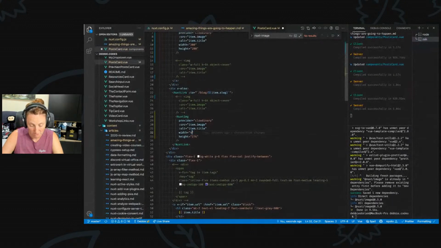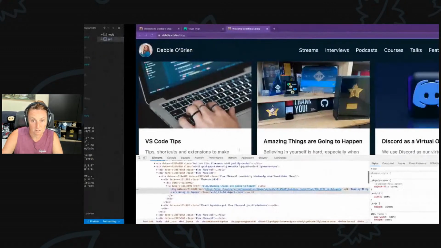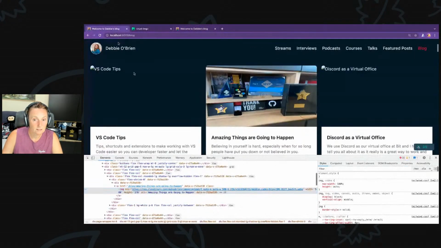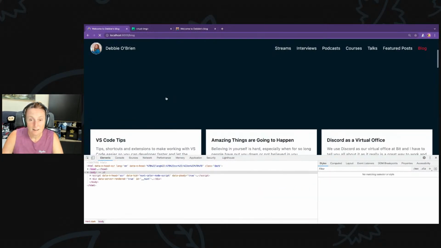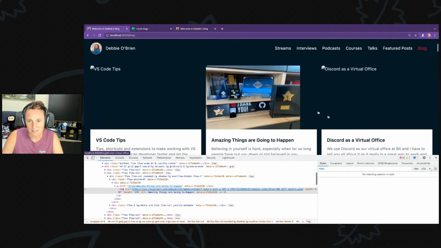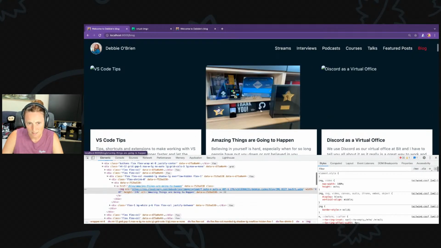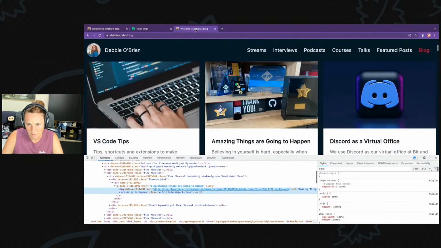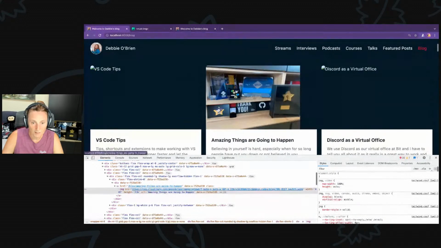Let's put it back and see what it does. I don't think it's going to. If I refresh it, it'd be perfect. Wouldn't that just work? It'd be nice, but yeah. I hate figuring out size. So I've got to figure out the size of this, because otherwise it's kind of quite blurry as well. It's not as good as this one here, right? So I need to work on that as well.